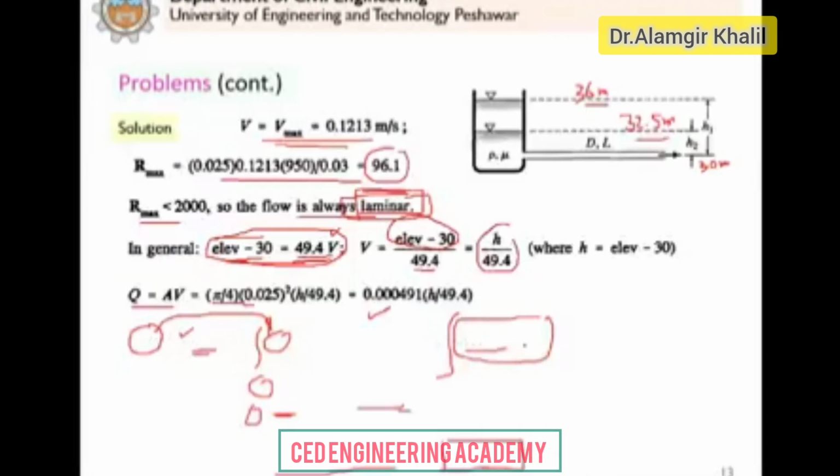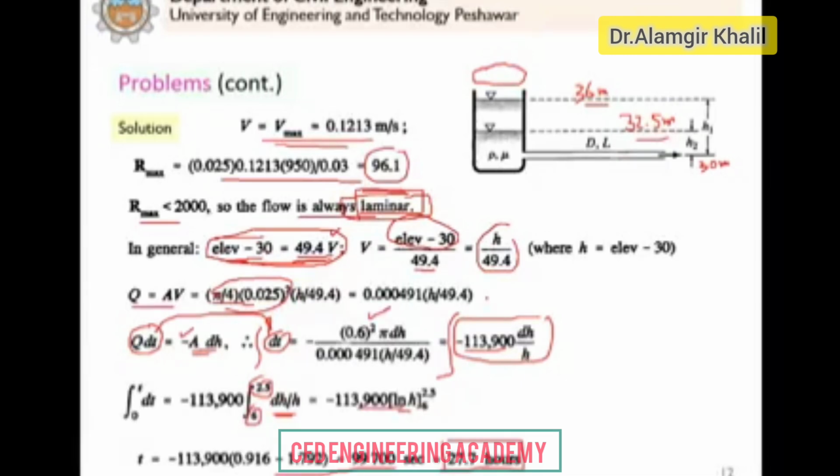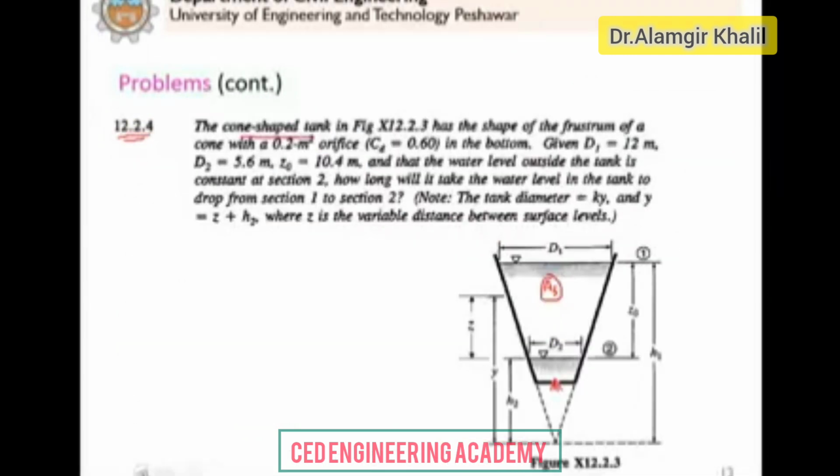We just consider a simple case here. So AS you can calculate. If it is circular, pi by 4d square, very easy. Now it is variable. So now you will see the problem becomes complex. Whatever, we have to learn how to solve them. So now the question is that we have this cone-shaped tank in the form of frustum of a cone.